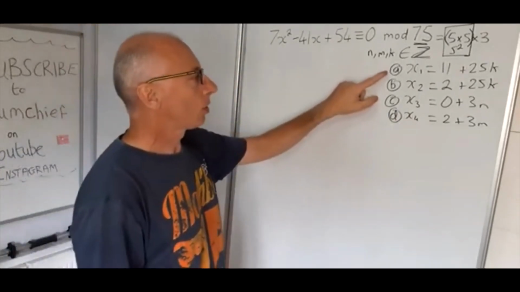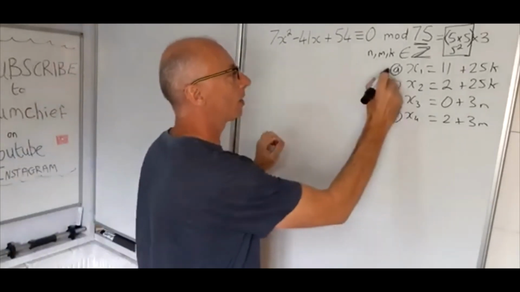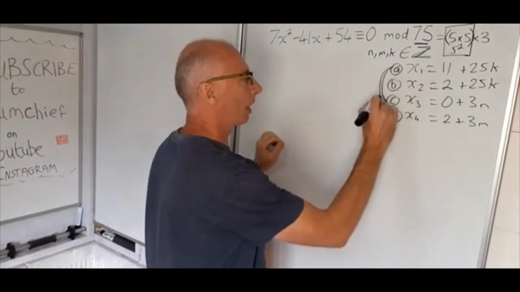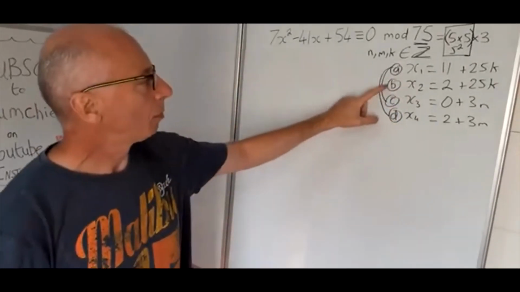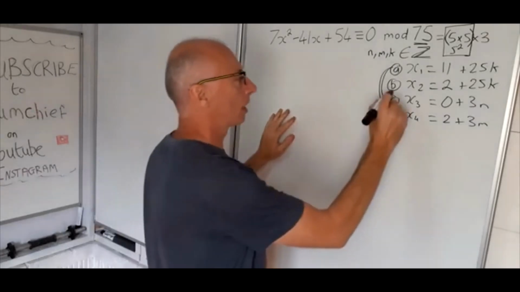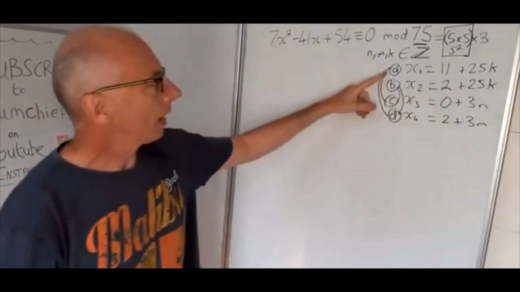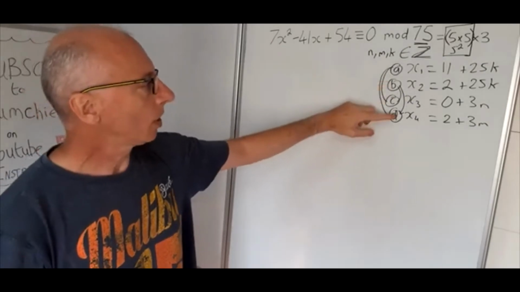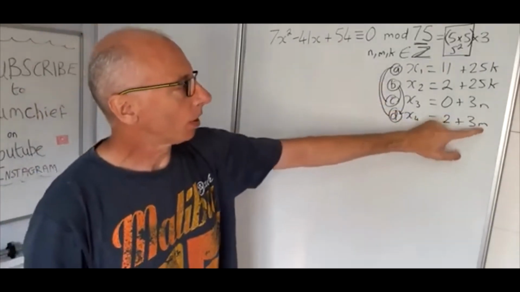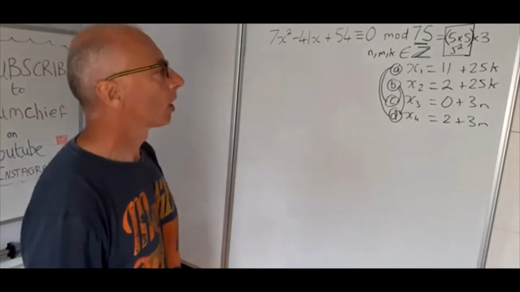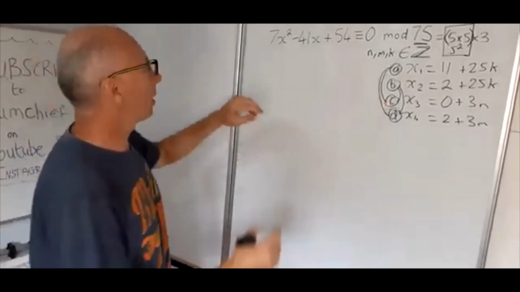Now what we need to do is do A with C and D. So A will go with this one and this one, and then the B will also go with C and D. So B will go with this one and this one. We don't have the A with the B, we don't have the C with the D, because their moduli are the same. Okay, let's deal with the A and C now.